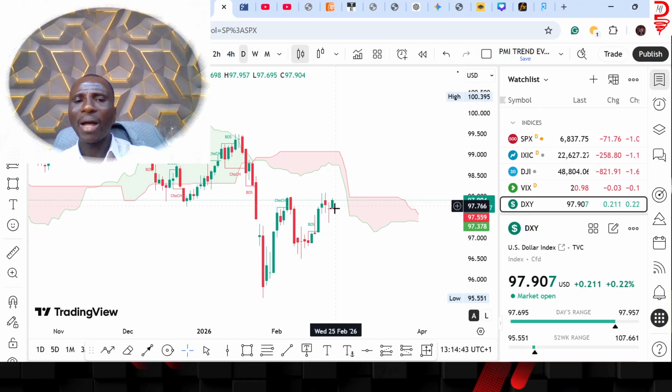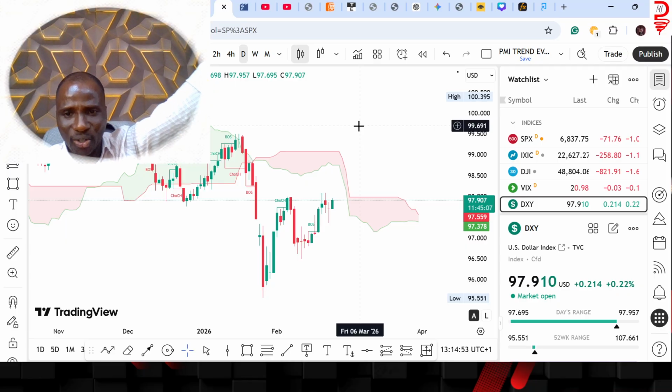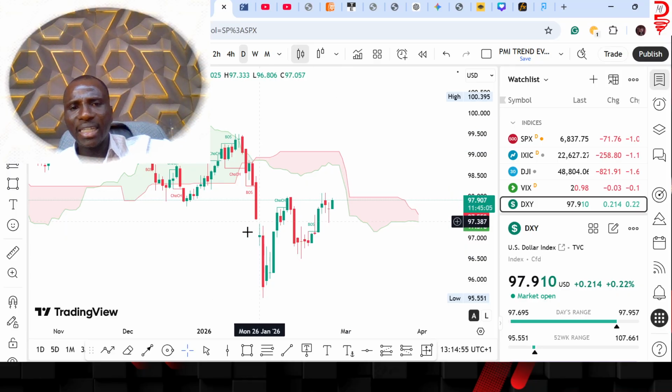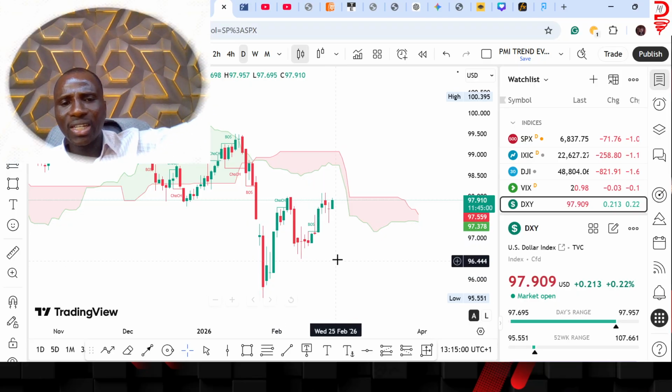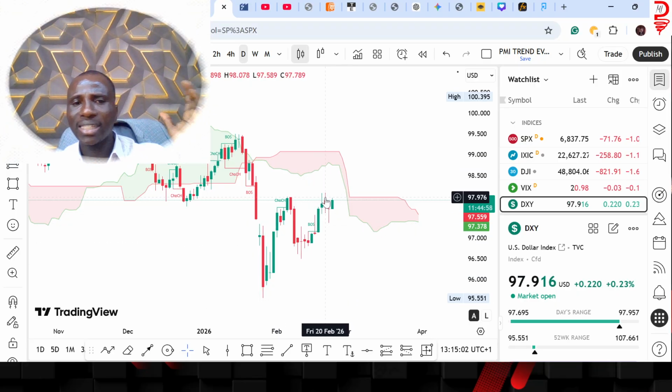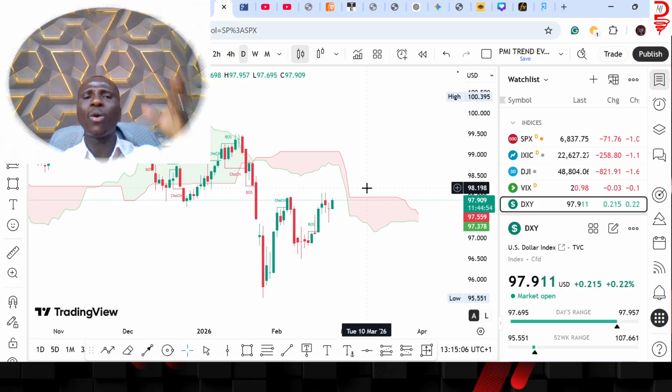If this particular index now moves above the cloud, we can now say, okay, there is no longer dollar aversion. Then that is when you will see the dollar pumping to the upside. Are you getting it now? And of course, this will be dependent on the fundamental position of the interest rate of the United States at any point in time. So having said this, what is now our conclusion?